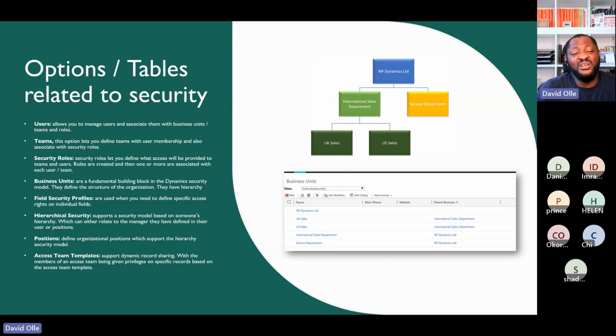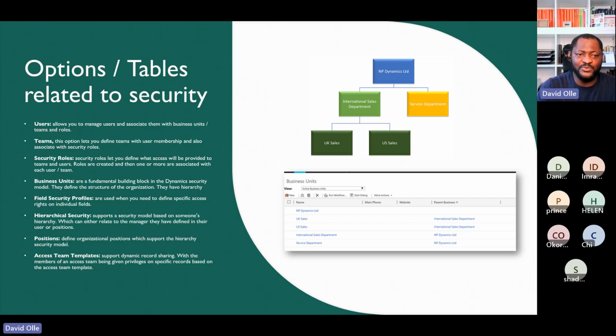Users can be assigned directly to a security role or to a team. Teams contain user membership, and the team also has its own security role. So you can assign a security role to a team, and users in that team will inherit the security roles of that team.